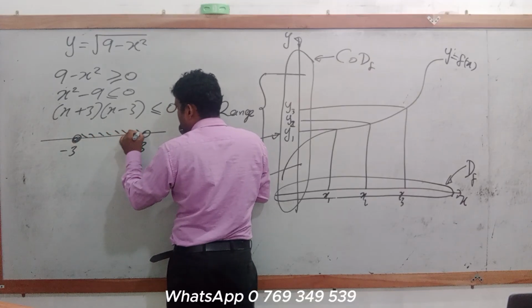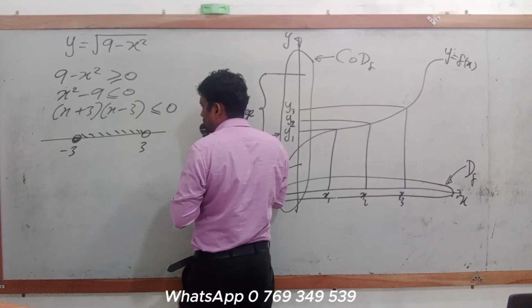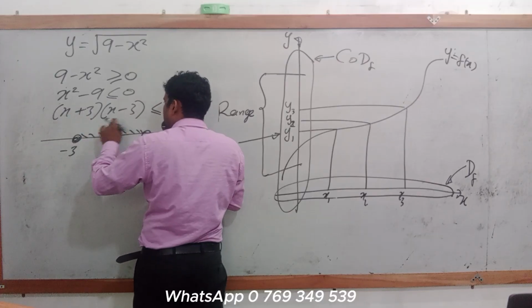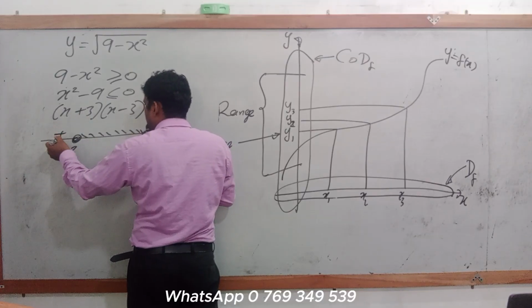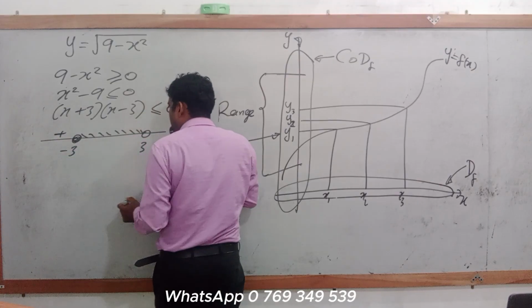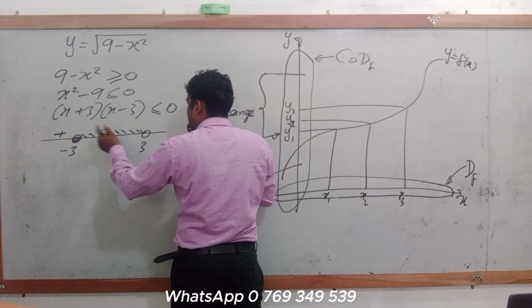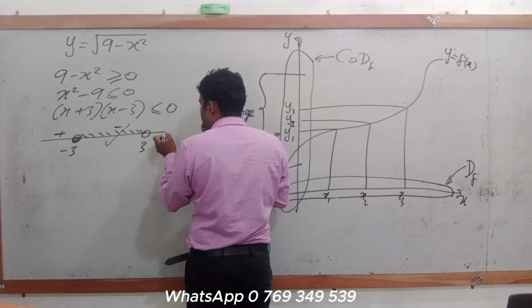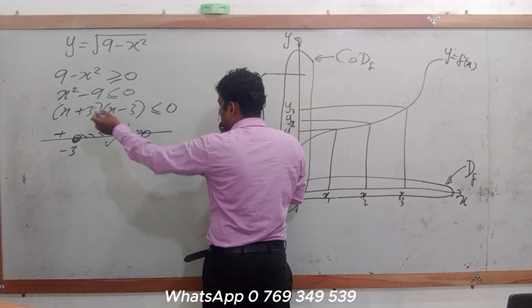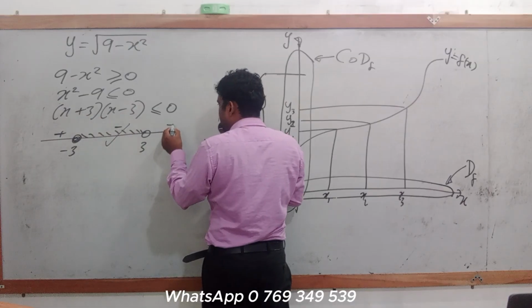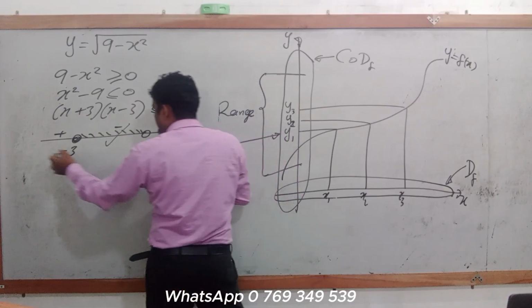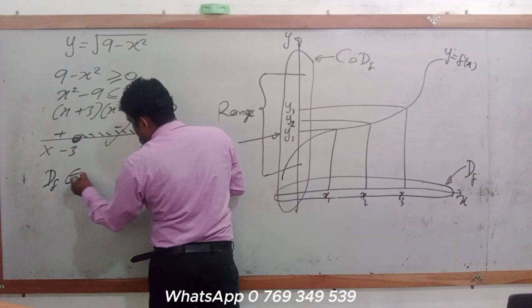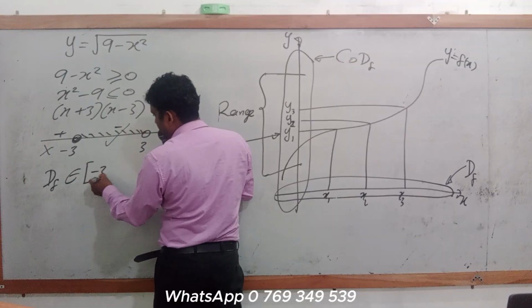This is the range where the product is lower than 0, no? Think about here, minus 4: this is minus and this one also minus, minus times minus is positive, so we can't. Here 0, here positive, here negative, here negative. That is okay. And here plus 4: plus and plus is positive, so we can't. This is the range. Therefore Df belongs to the closed bracket minus 3, 3.